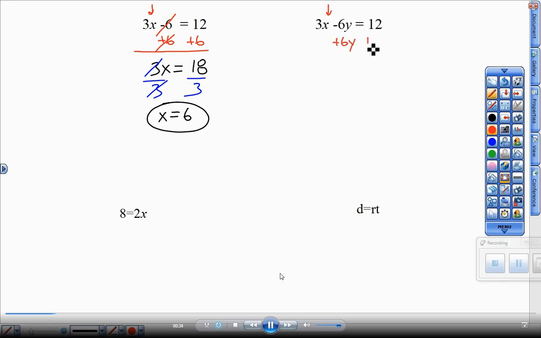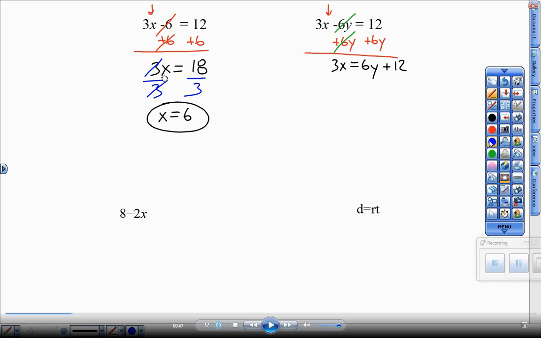This problem you're solving for x, but you have minus 6y here. So the first step, just like I got rid of this 6 over here, I'm going to eliminate this 6y by doing the opposite, adding 6y. Those are going to cancel. Bring down your 3x, your equal. Make sure not to add these up. I could add up 6 and 12 to get 18, but I cannot add these two unlike terms. So I'm just going to write them next to each other with the y term first.